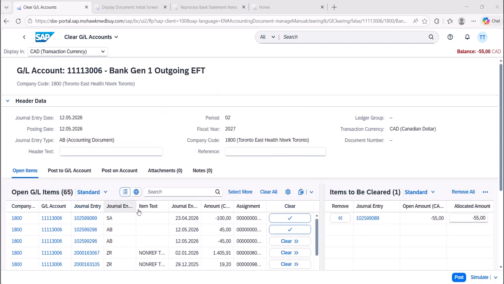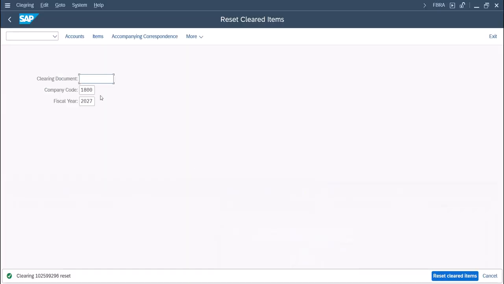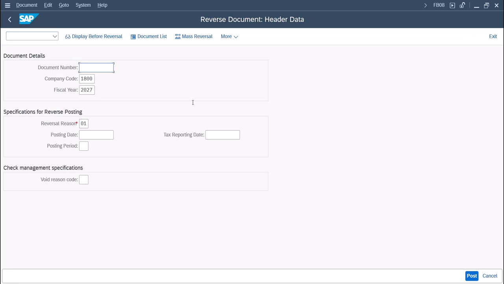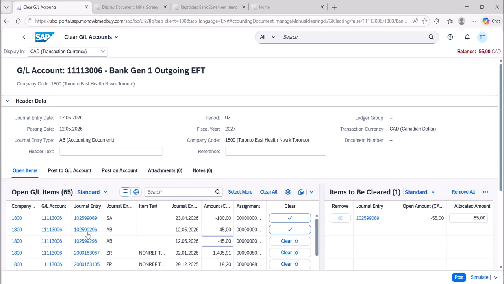So let's see, FB08. The document number is the new document number, which we have to reverse. I believe it is, I just want to make sure. Yeah, see, this is what we have to reverse.